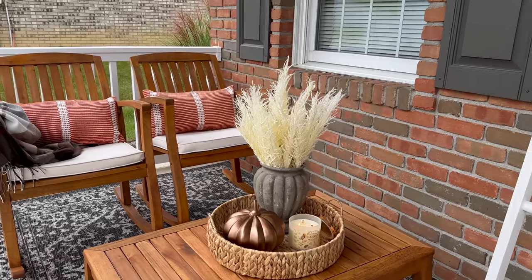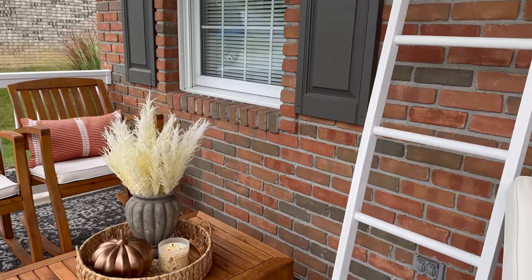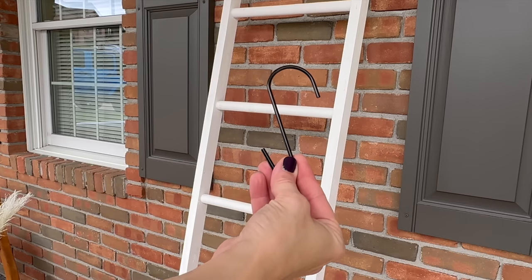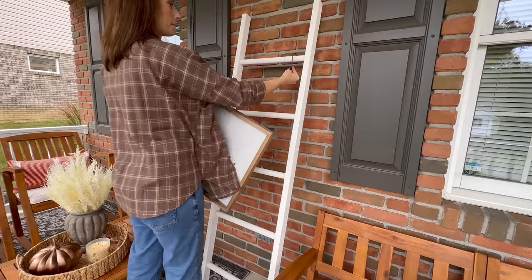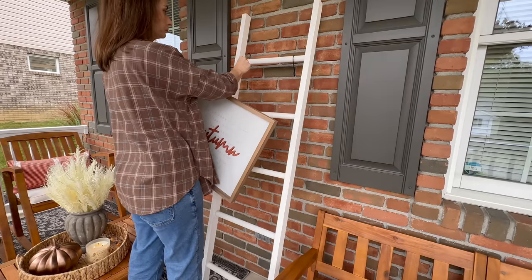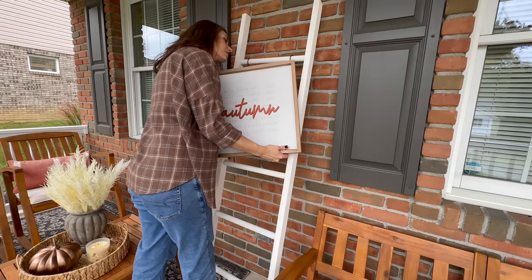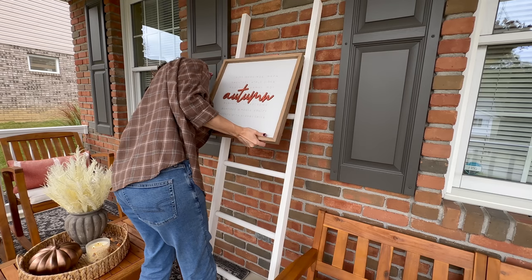In this space between the two windows, we have a blanket ladder, and I wanted to try something a little bit different. I have these X hooks that came as a set from Amazon, and I'm taking the largest of the two to hang a beautiful autumn print that I got from Kirkland's. This print has all the special fall words that make the season great.